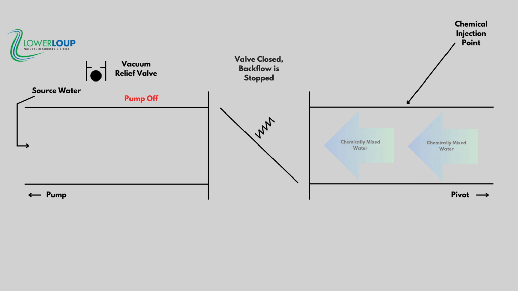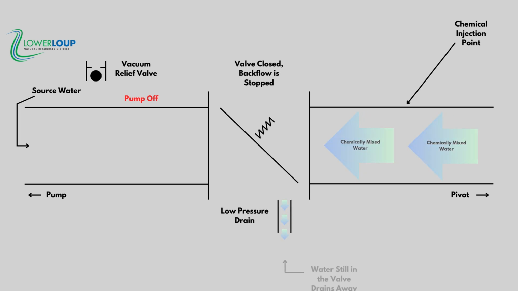The system should also have at least a 3/4 inch low-pressure drain composed of corrosion-resistant material. The low-pressure drain, located on the underside of the valve, begins draining away any water left in the check valve. Since the low-pressure valve is intended to drain any seepage that is making it past the valve gate, the valve should be hooked up in such a way that the water will drain to a spot at least 20 feet away from the water source.